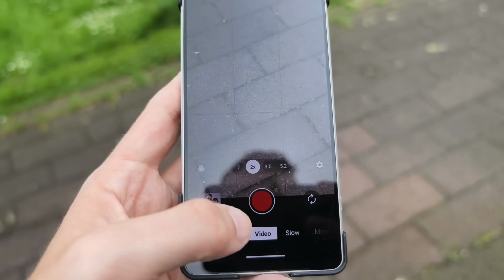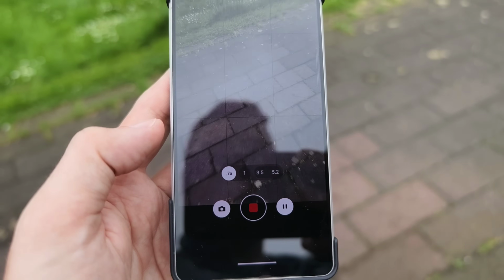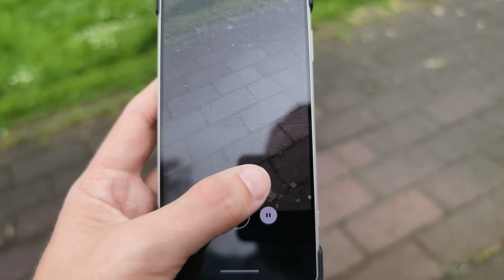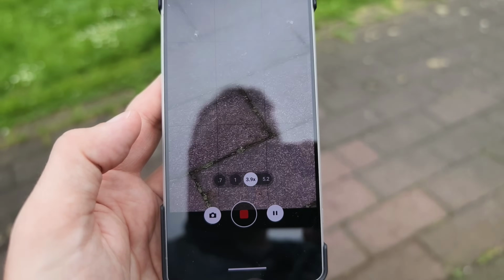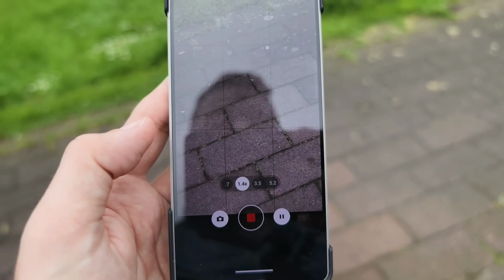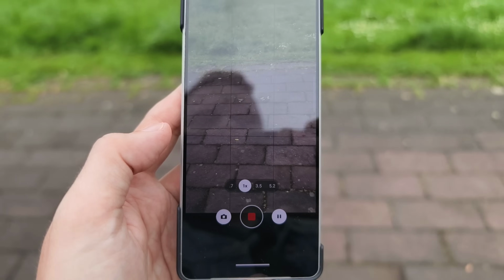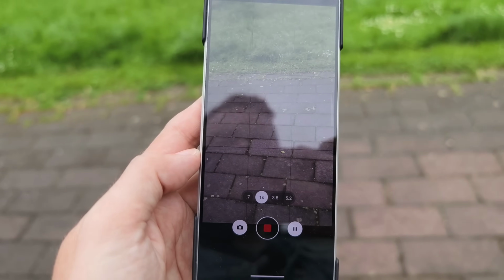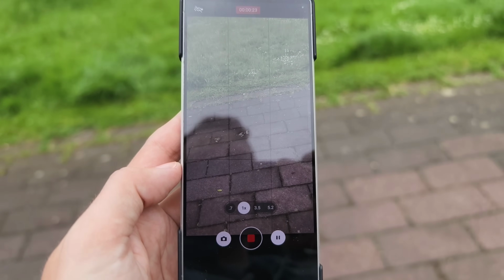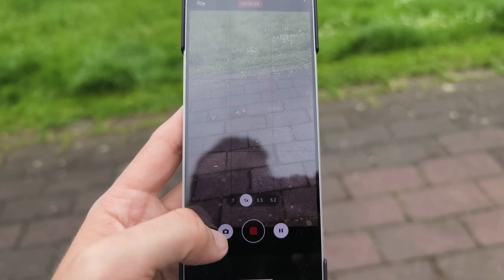And in video mode, when I start recording a video, if I go to 0.7 times, you can see it's smoothly zooming in and smoothly. Let's go to 5.2 times. As you can see, it's smoothly doing this transition, which is quite nice, even smoother and slower than all the other camera applications. It gives a bit of a cinematic vibe to it, but I would like to have this at least configurable so that it can be a bit quicker or slower, the way that I want it to be.